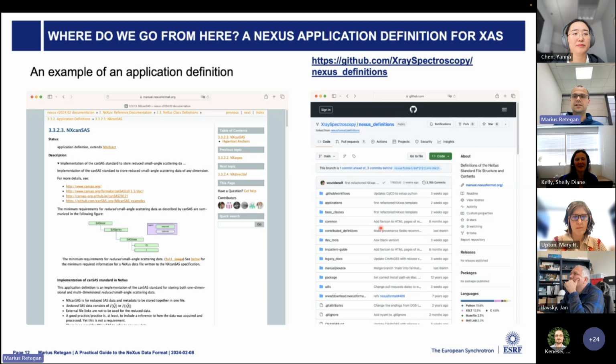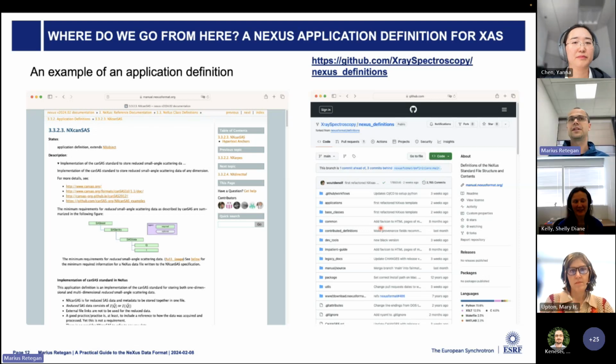Essentially, that application definition was developed, actually, we don't know the history. I mean, we can trace back the history, but it was not developed with the community, without input from the community. And this was raised very often during the discussion, that some of the things that exist in that definition do not really make sense, or do not cover all the use cases that we have. So of course, we are aware that that application definition exists.